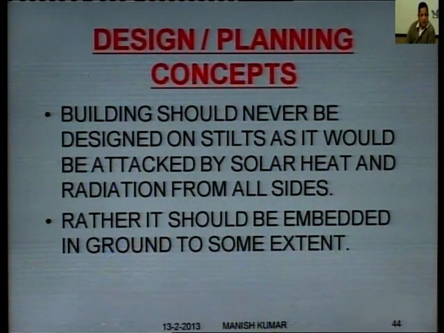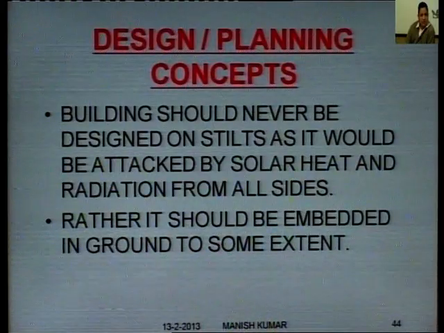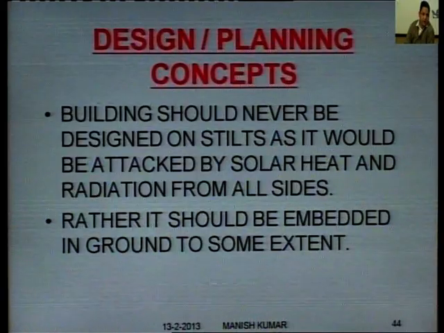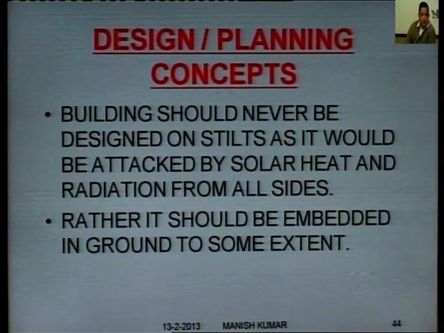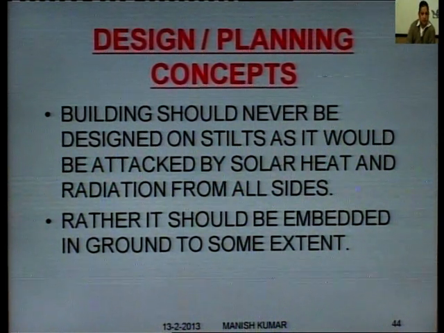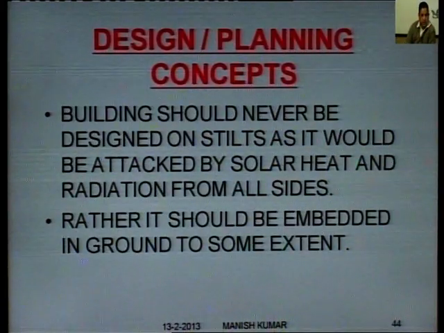Next, building should never be designed on stilts, as it would be attacked by solar heat and radiations from all sides. This is very good point. So our building should not be raised on columns or stilts. This will make the building attacked from all sides by sun and solar heat and radiations, not from top and sides, but from bottom also. Rather, it should be embedded in ground to some extent. It should be close to ground, or even better if it is a little bit embedded in the ground.